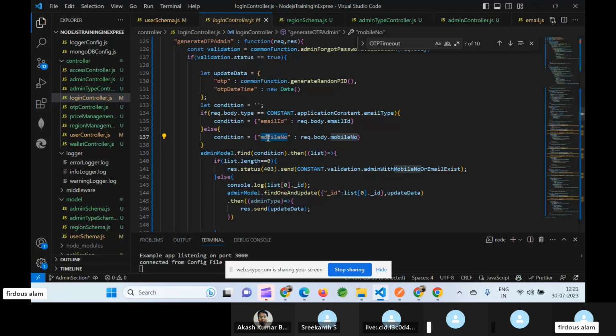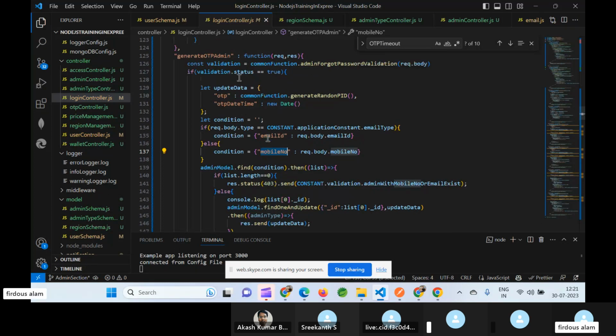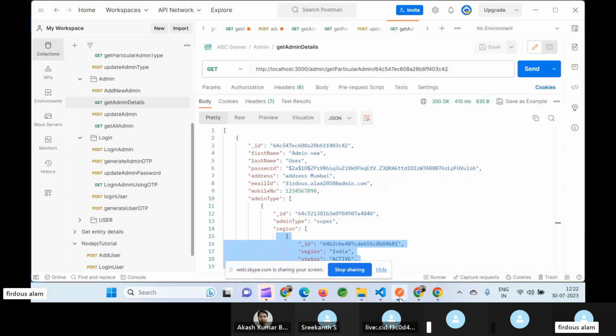So what I did, I created one validation function. This validation function will check whether we are giving any type or not. I mean, either of these things we can send, email ID or mobile number. So inside a request, I will use a type.